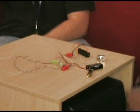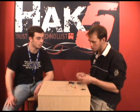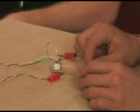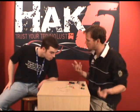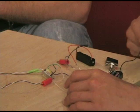Gotcha. Done. Cool. Well, I guess we should just head on into the hack and show us how to do it. Yeah. So, starting off, we've hacked up the laser pointer here, and what we have to do is run our wires in different directions. Okay. We're going to come straight off of the hot line of the battery pack here, and then this will just get attached directly to the laser pointer itself. For the time being, we'll just twist it on right here. I'm going to solder all these connections shortly. That just gets tied on to wherever the positive is. Okay, gotcha. And you just have to pay attention to how that is per your laser pointer. All right. So that's just a direct line.